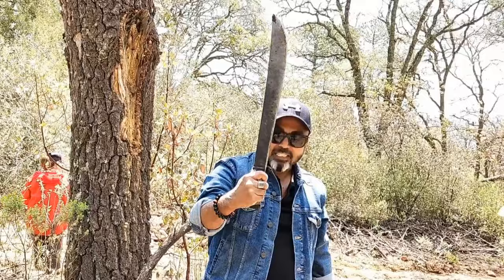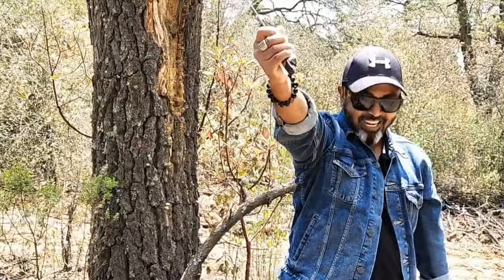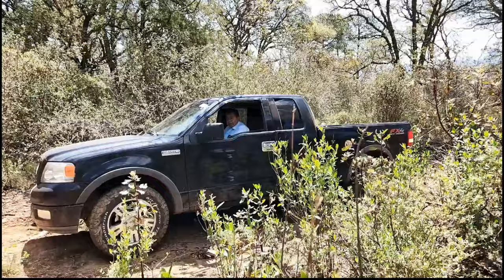Imagine if you're by yourself only. Oh, forget it. You need to just return it back. Since you have a lot of people with us, everybody helping. Okay, people, you need this machete to come in the forest. After 35 minutes of working everybody together, we have created a passage. So now we're gonna drive around and get back to the same path and keep going.